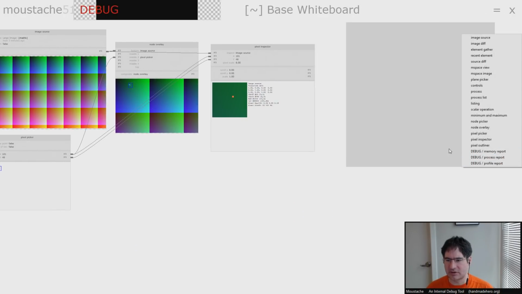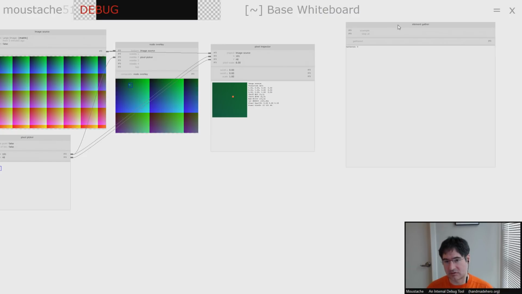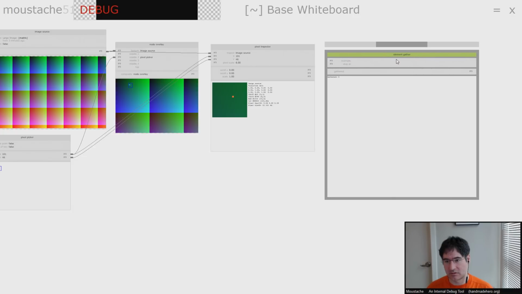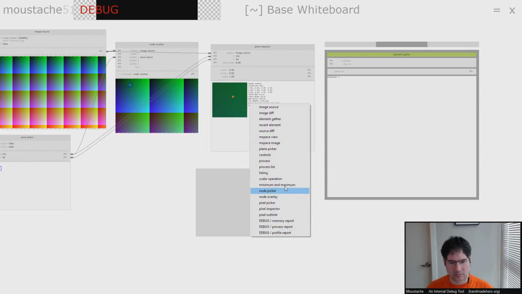And it doesn't look like there's a node specifically for that. At least not that I can find. Yeah, so I'm not sure. I'm not sure how to get the deep memory stuff out.